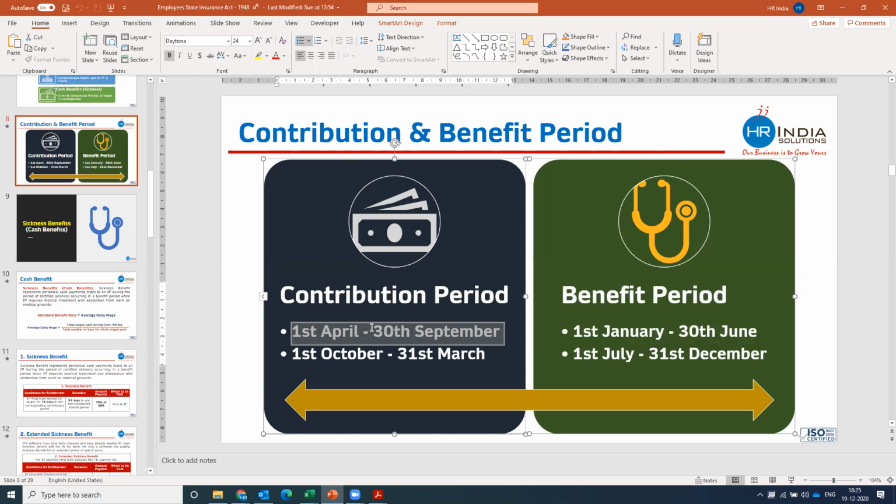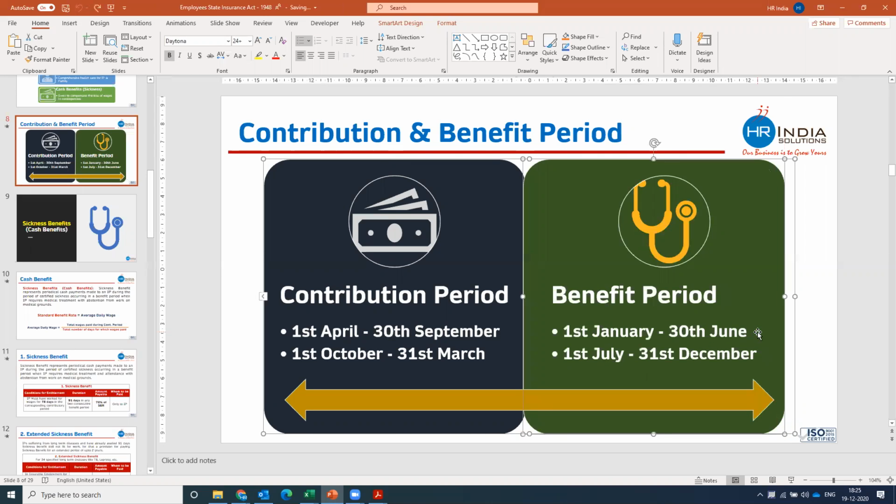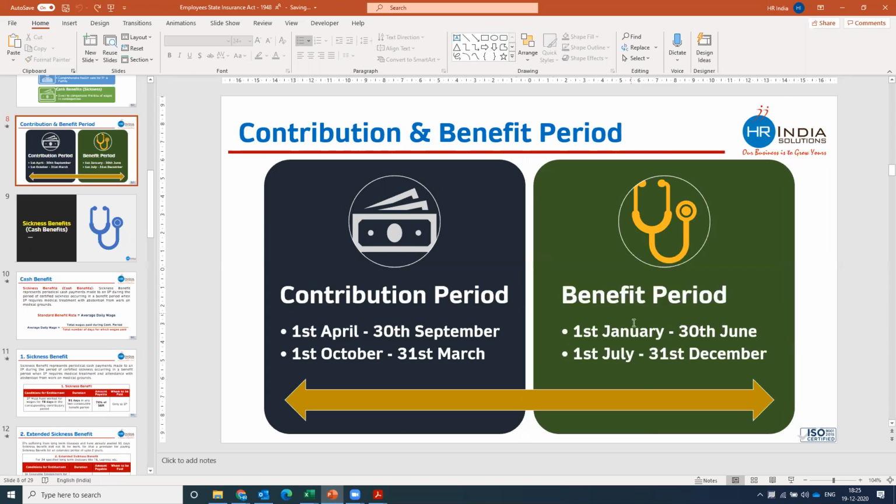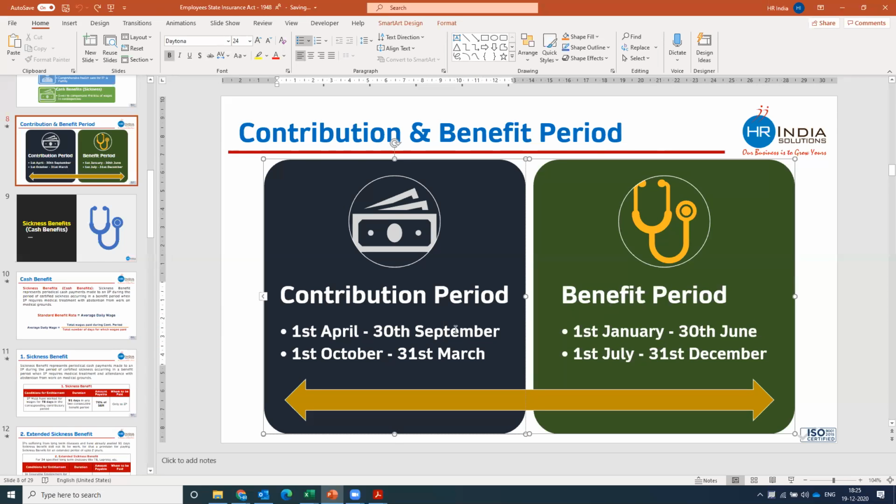Even though the woman employee has contributed for 70 days in that contribution period, the benefit period only starts after 9 months of joining of that employee, right? If you count January from the month of April, how many months is it? 9 months. So there is a wait period of 9 months for the cash benefit, not only the maternity benefit.